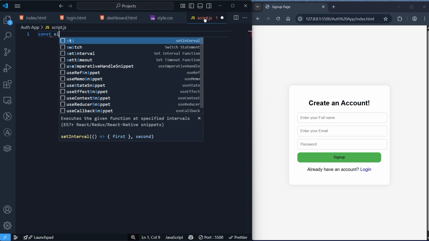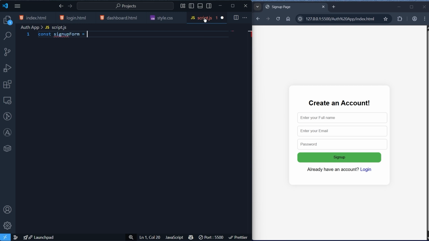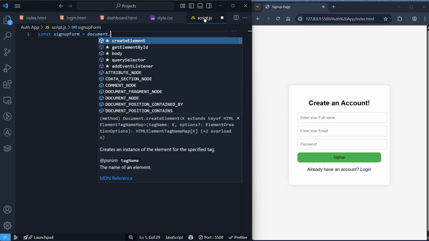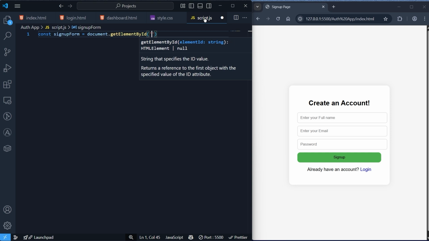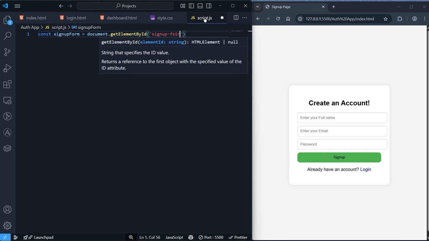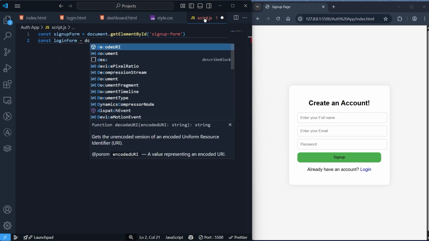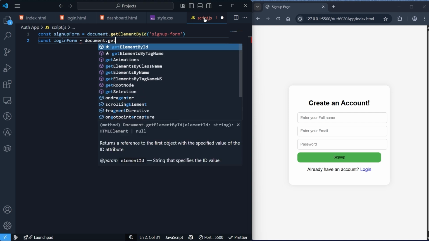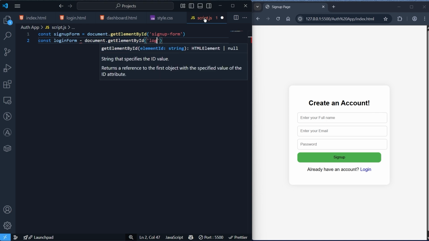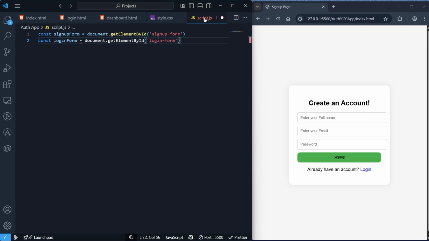For const sign up form equals to document dot get element by id sign up form, and then const login form equals to document dot get element by id login form. All right, we have this. Now let's write the sign up form function.